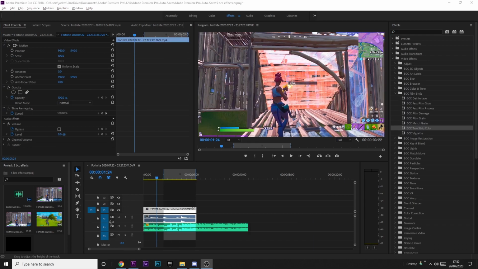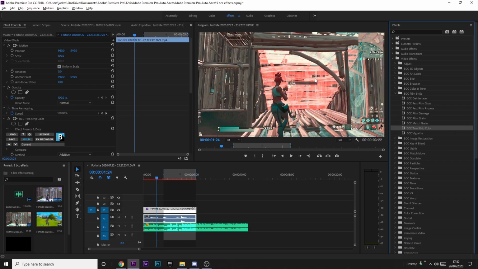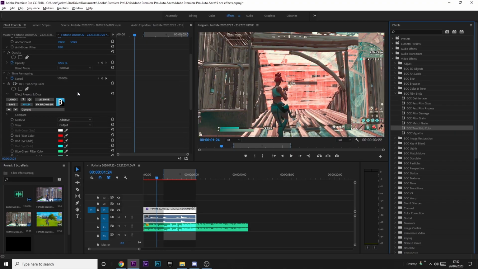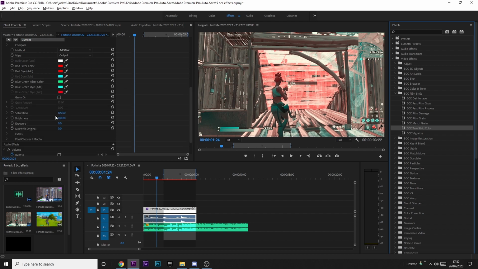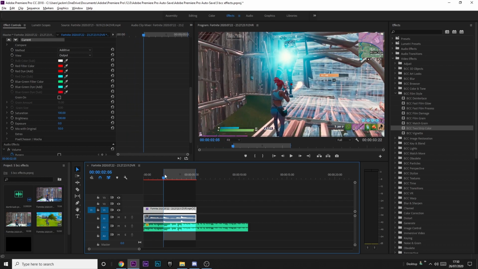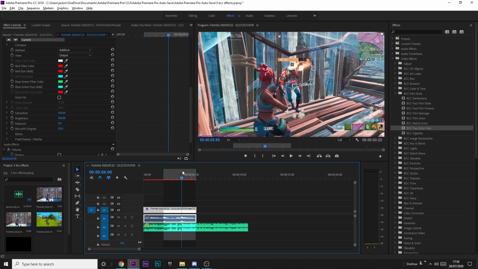The last effect I want to talk about is a little bit different to all the other effects that I usually show. It's called BCC Two Strip Color. It's under film style if you can't find it. Just drag it onto your clip and you'll see it looks quite weird. But then if you come down over to the left on the effect controls and you see all these colors, don't worry about that. But if you increase the mix with original a bit, say put it to 50, you'll notice that it gives it a nice little color correction looking thing. It looks a little bit like you've added a LUT.